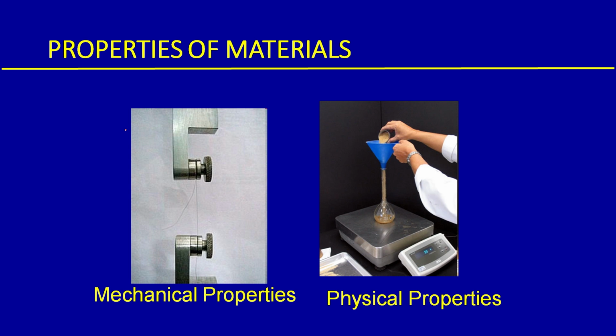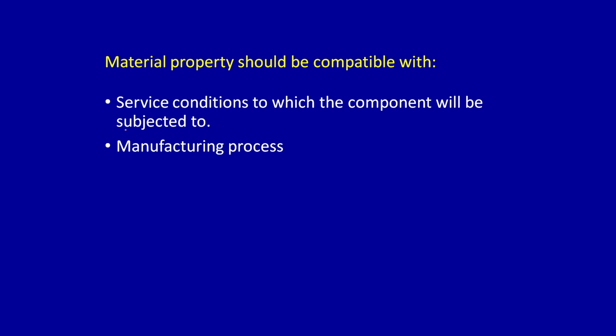So, finally, we started discussing the properties of materials, and we started discussing mechanical properties, because that is the primary property required if you want to use any material for structural applications. For any component which is used in structural applications, the mechanical properties are the significant ones to be used for the design of such kinds of structures, and material properties are considered for the design of these kinds of structures. So, you know why we should be talking about properties, because the service conditions to which components will be subject must be compatible with the material properties, otherwise the component will fail without giving much performance.